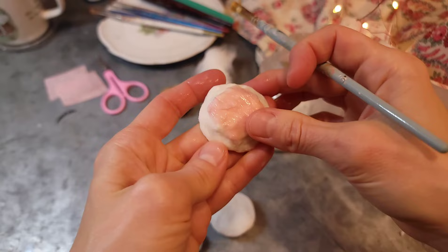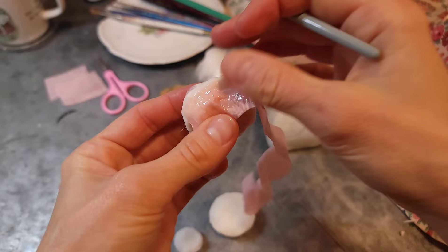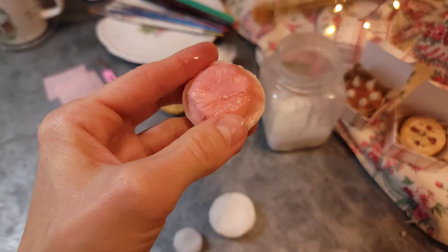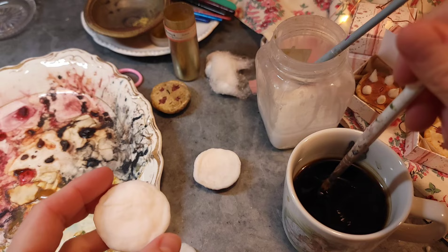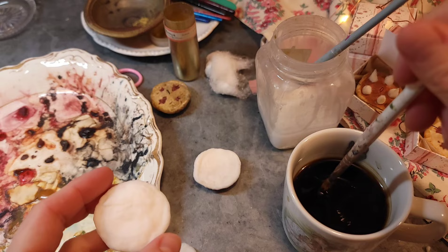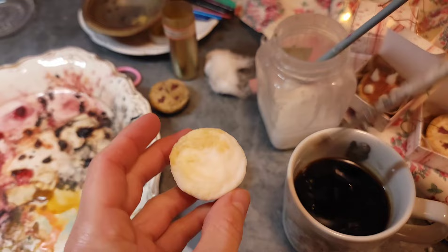Here's a little technique I found: if you want your pie to look like it has a pan, I just use some crepe paper streamers — a little piece cut in half — apply the glue, put on a few layers, and squash it into place. When it's dry, it really does give the look of a disposable foil pan, which is how a lot of us give away pies. I've now decided that I prefer to paint a lot of my spun cotton while it's wet — I don't even start the drying process until I have at least a base coat of color on.